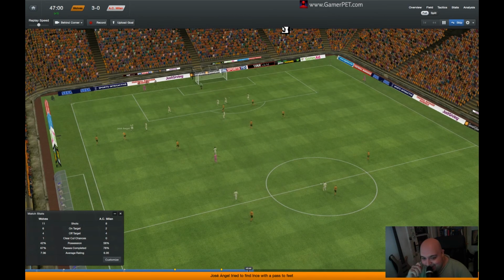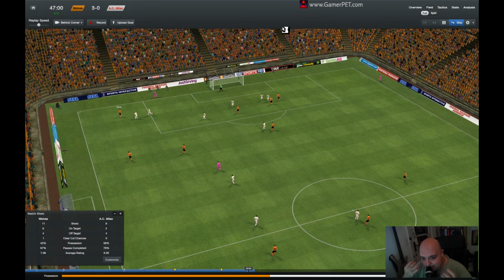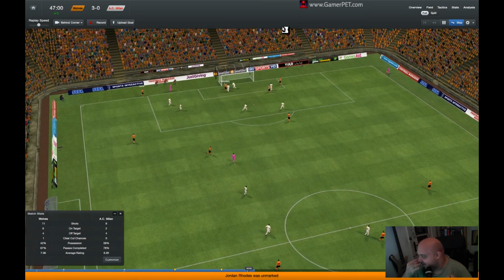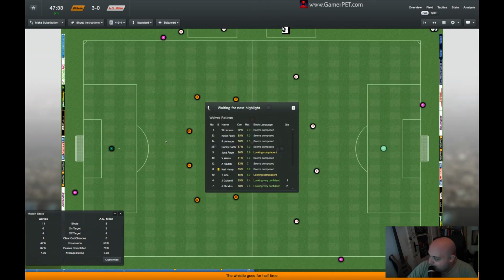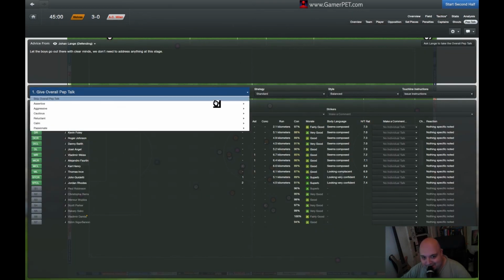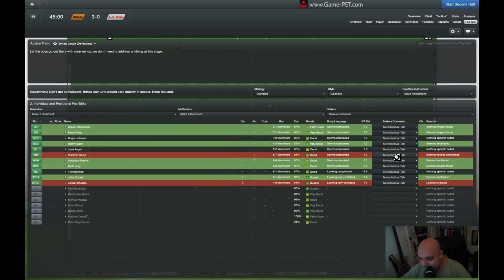This striker is so awesome. Every time he gets the ball, he manages to score somehow. Hello, Sam Horsley, 92, the guy born in 92. Seems to have lost confidence.